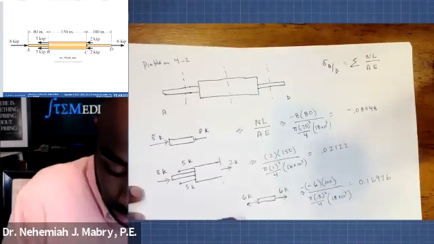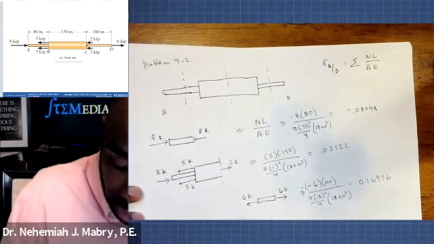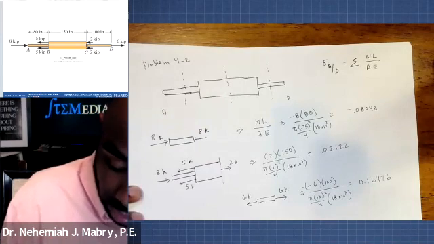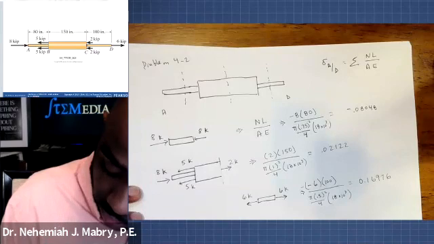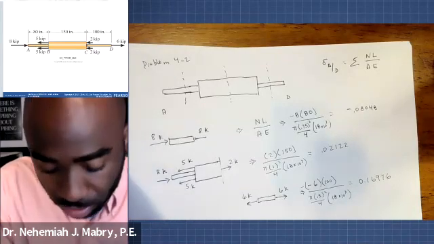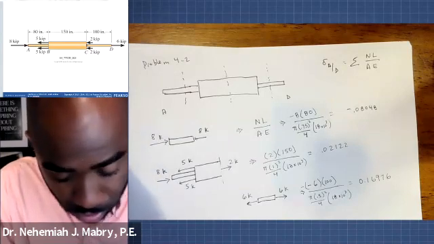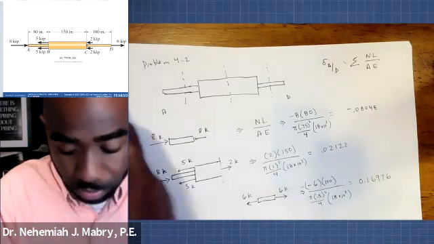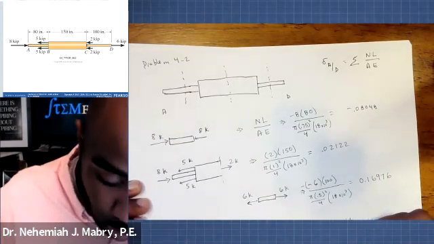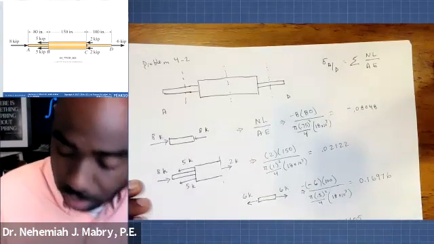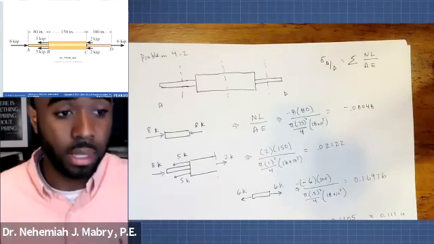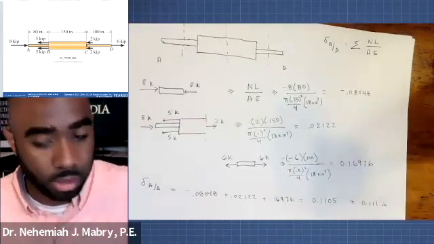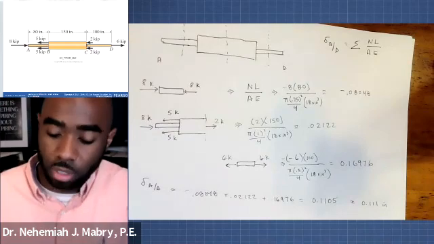So we're going to add these up together, calling this the displacement of A with respect to D. We have negative 0.08048 plus 0.02122 plus 0.16976. Add these up together. The answer I have is 0.1105. This could just be rounded up, if you're doing 3 decimal places, to 0.111. That is in inches. Do you concur? Let me know if your calculations agree with that. But that will be the answer for this particular problem.